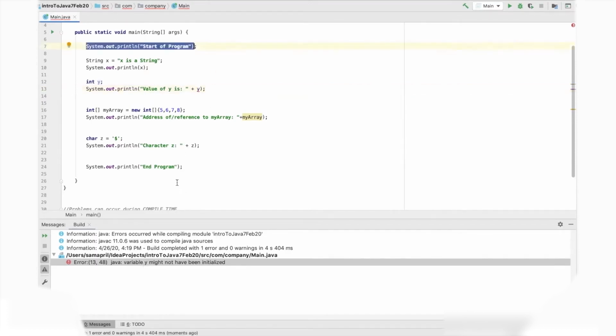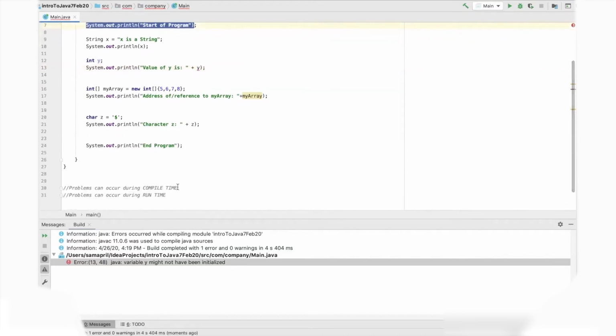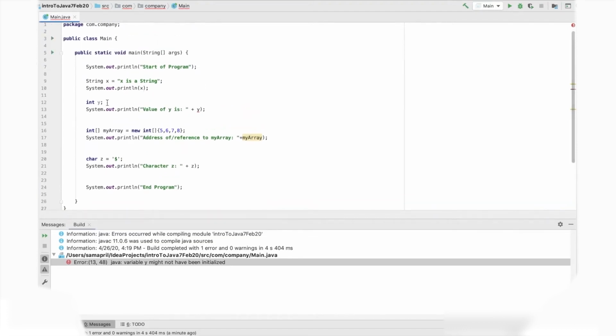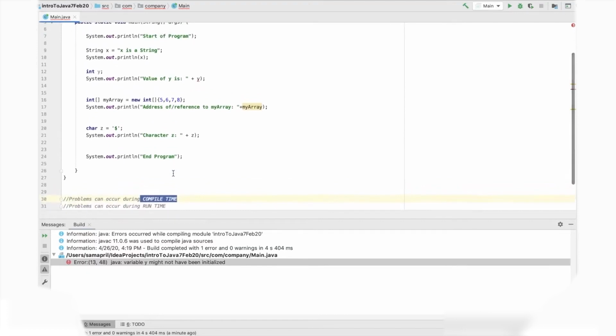So you see, there can be problems that occur in our program during compile time. And that is what compile time means. At the time when Java is compiling our code, is there any problem? During the time of compilation, there was a problem in our code. We did not initialize y, which is why our code did not even complete compiling. So this shows you that there can be issues in our code during compile time, which can prevent us from even compiling our code.